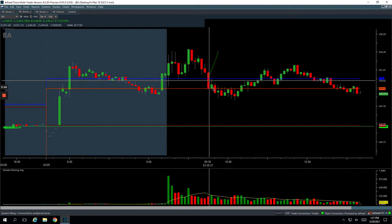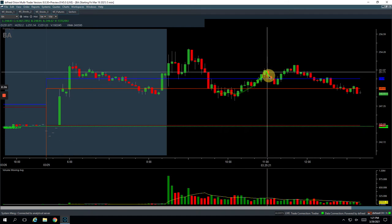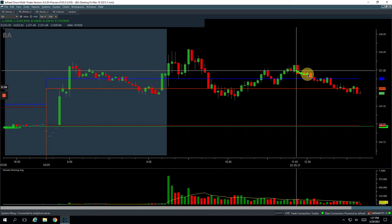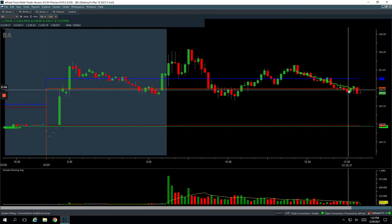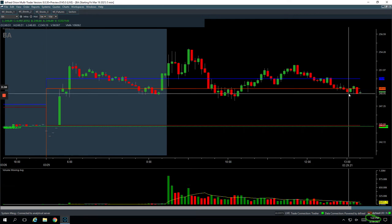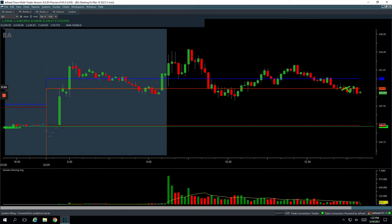But it didn't — it kind of fell apart. So I added a little bit more down here, and then it kind of chopped around, bounced up, got out of some for a profit. And then it started coming down again — I think I added back in here, bounced, got out of some more. I can't remember the exact spots. And then I was holding my last piece and this thing just kept bleeding. I was at a point where I was either going to keep my $64 for the day or potentially go red. I was done trading later in the day than I wanted — it's 1:22 in the afternoon. So I just cut out there and took a loss in Boeing.